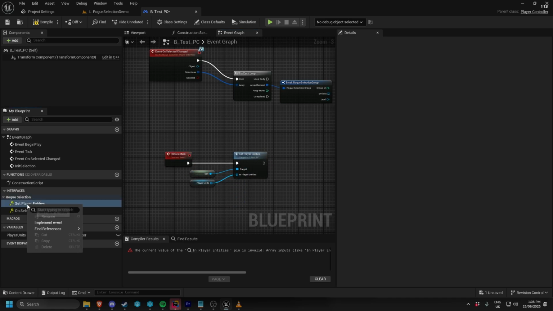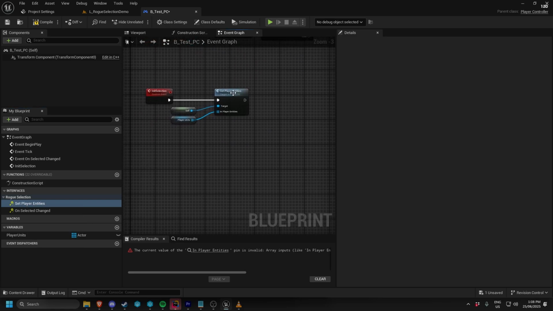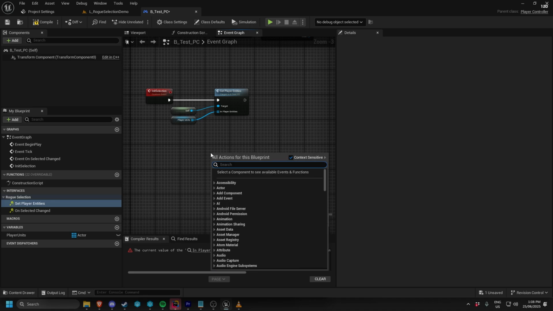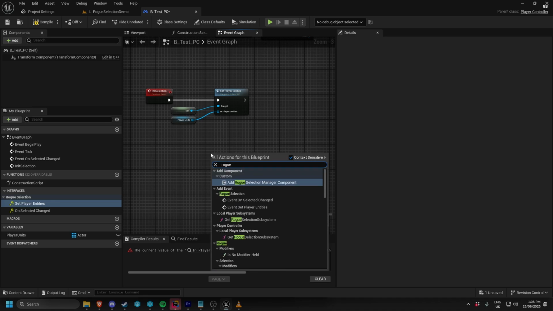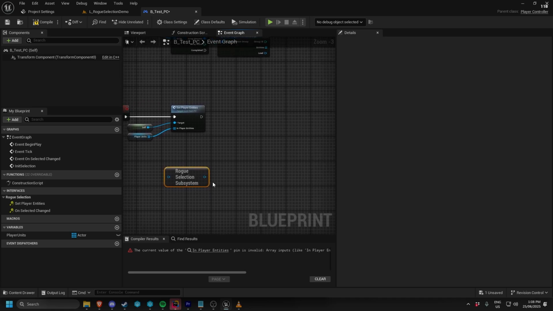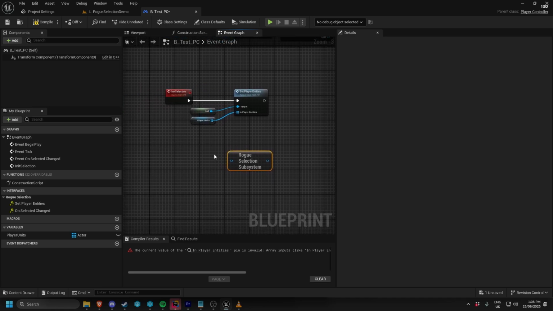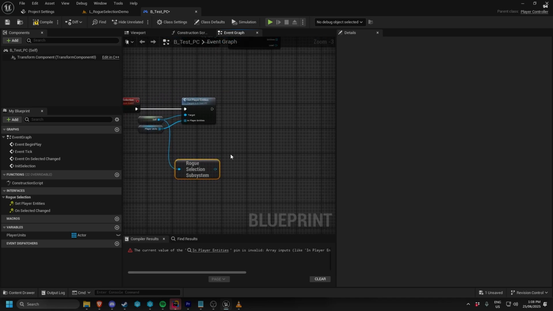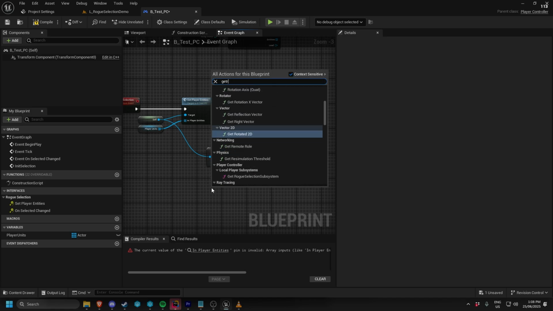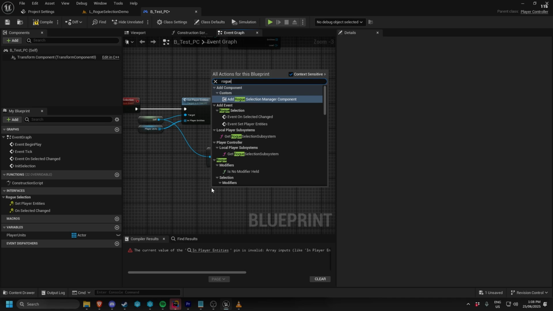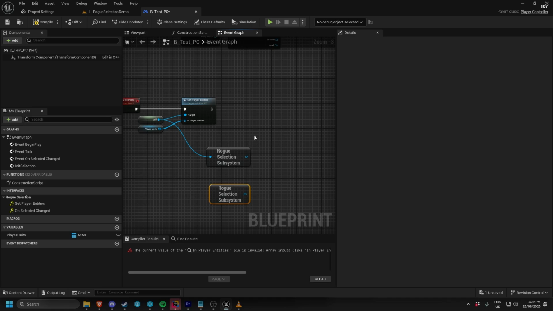You can override this function and do it yourself, but all this set player entities does is it gets the selection system and it calls an initialization function. So if we get the Rogue selection system from the player, the local player one, get like Rogue selection system.